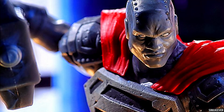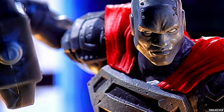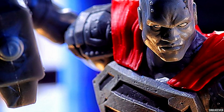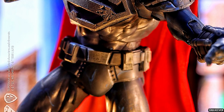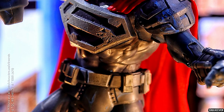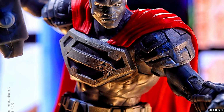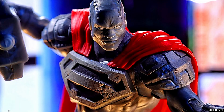Another thing that looks different is the top of his hammer, because in his initial appearances, once again, you don't really see a lot of texture on top of that, but this isn't really a full view of the action figure, so we're not really seeing the whole thing yet, and I would really prefer to see more of him before I come to any final judgments. Thus far, he seems like he's pretty cool, and he does look a little bit like the source material, although not completely, because obviously the insignia is just a lot different. Still, this is immediately recognizable as Steel, and I'm anxious to see a little bit more of him very soon.